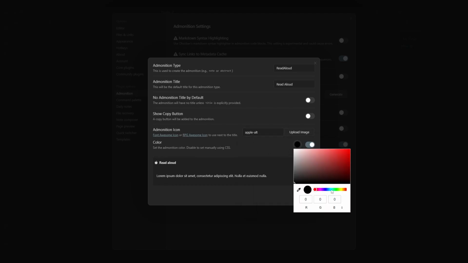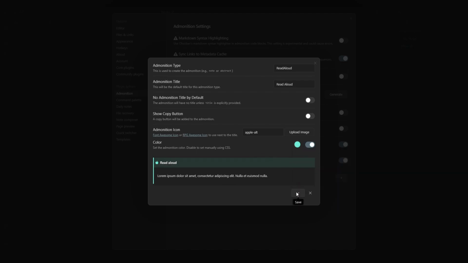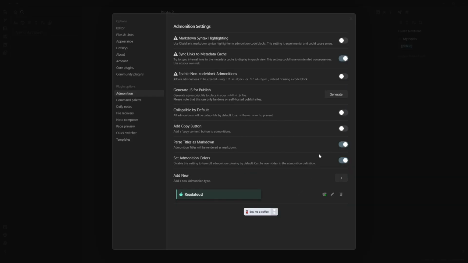We can give it a color. Alright, now we have read aloud. I didn't know we could do that, so that's really cool, and that gives you an idea of the sort of functionality that some of these add-ons can offer, right? This tool is so customizable. Anyway, sorry, getting distracted. We now have our plugin installed.